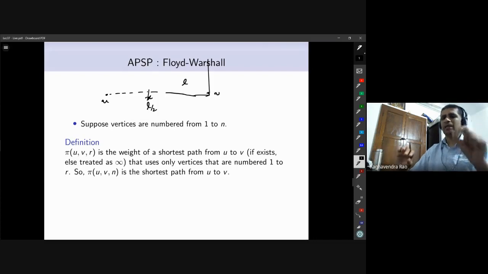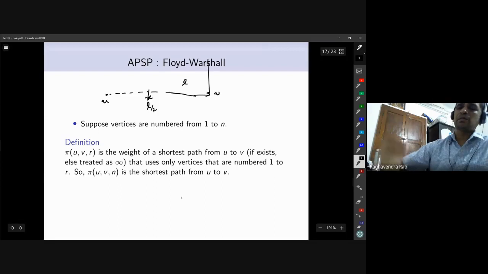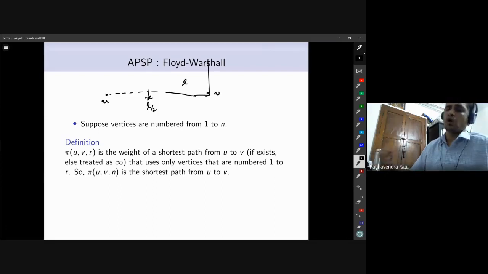I hope it is clear, though I didn't really give the details. One way is to apply divide and conquer. The natural thing is you just break the path into smaller paths, maybe 2 or maybe 3, whatever. Unfortunately, that does not give us a better algorithm. Sometimes it even gives an exponential time algorithm. Even if you make it polynomial time with some modifications and improvisations, it does not really go better than Johnson's algorithm, for example, or even Bellman-Ford.